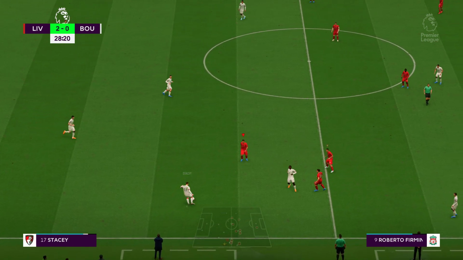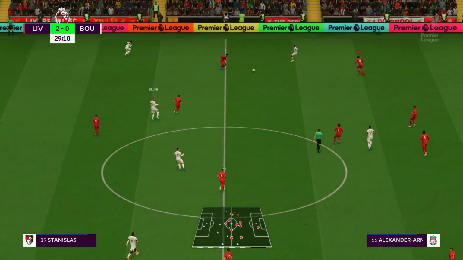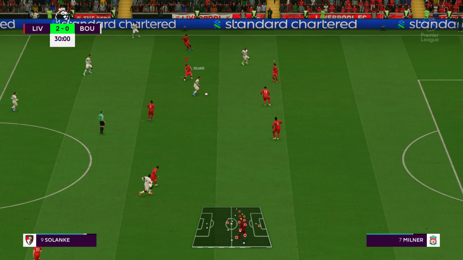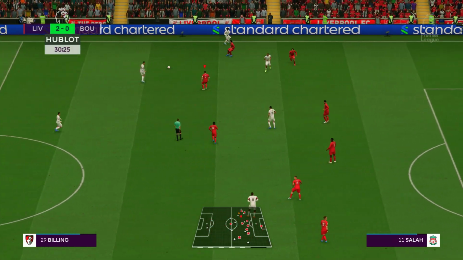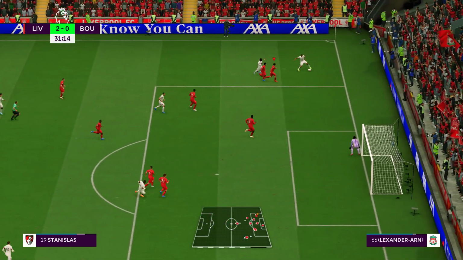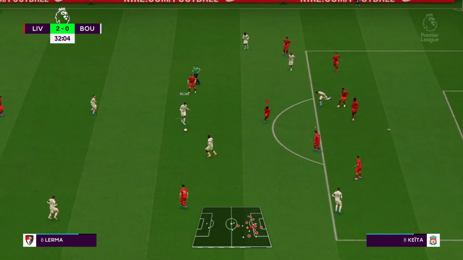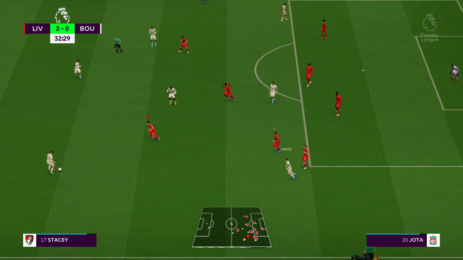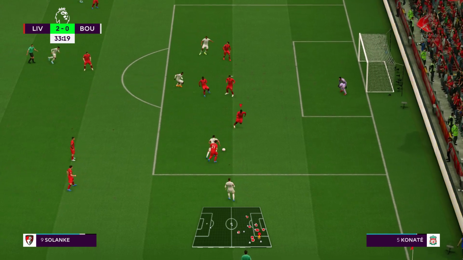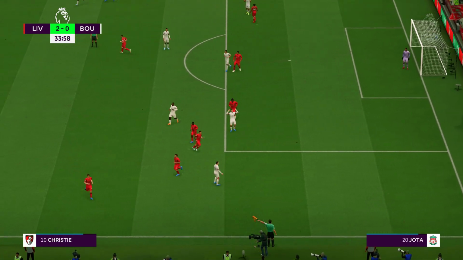Lewis Cook. Meppen with it. Solanke. Stanislas on the ball. Philip Billing. And moving the ball nicely. Stanislas. Now, will the cross work out for them? Attending to his defensive chores. Dominic Solanke. Cook. And keeping it on the ground. Slightly off target, however.